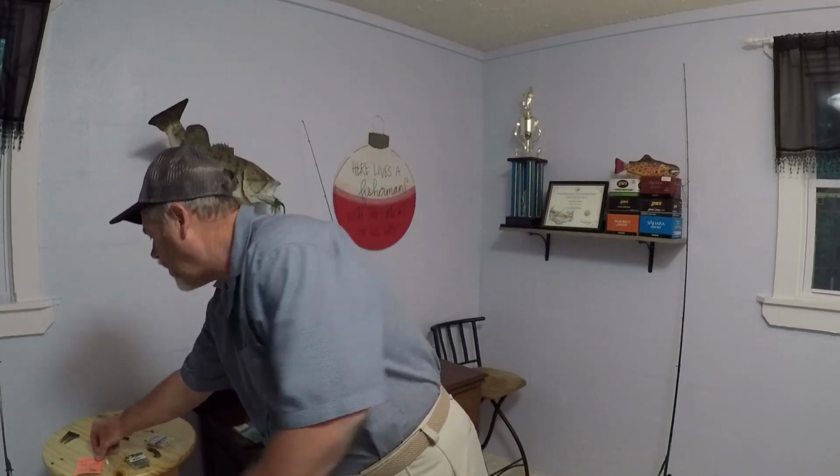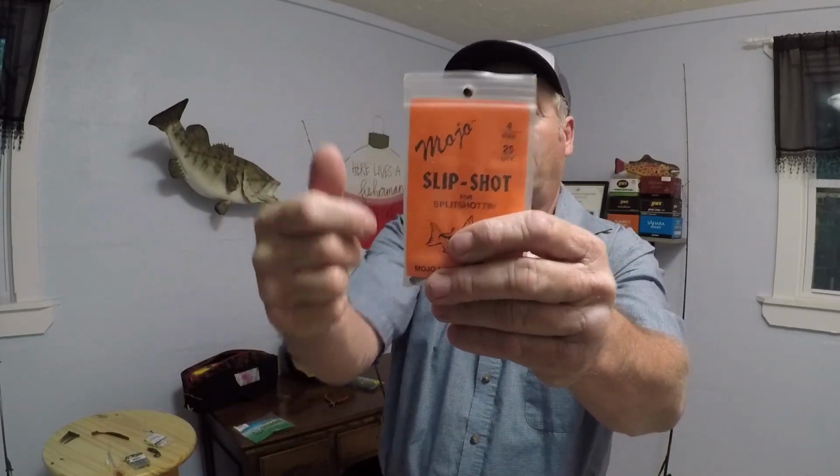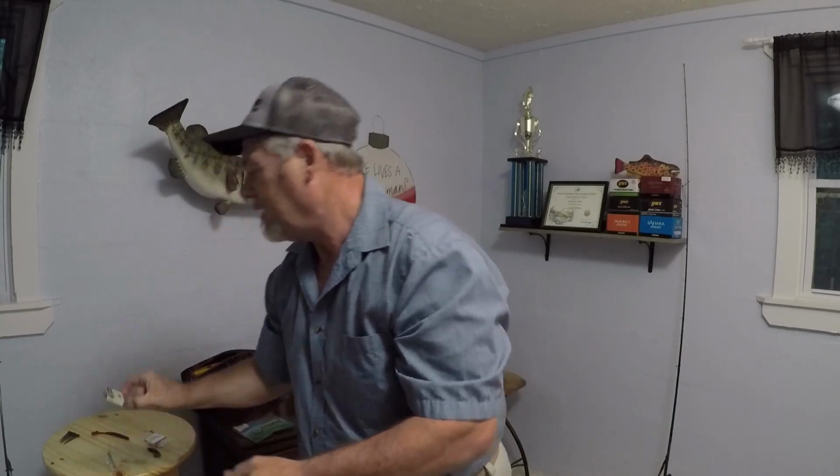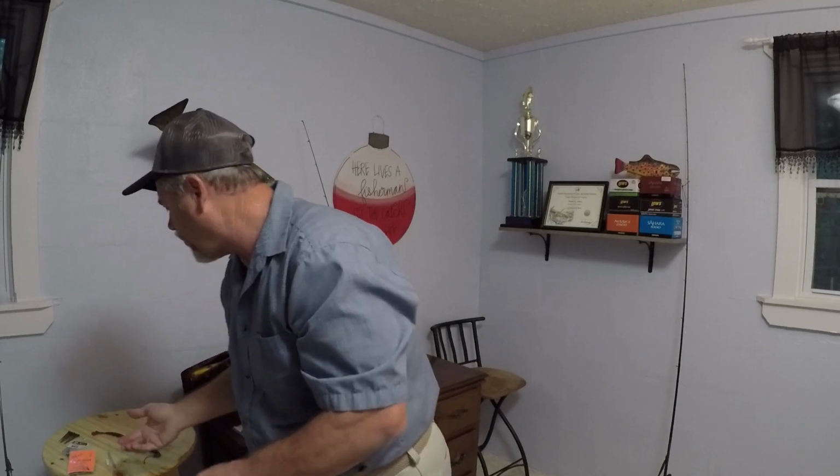Alright, now on the Mojo rig. This is why they call it a Mojo. See it? I'm not making it up. There's also guys could be called finesse rig. Bass Pro Shop makes them too, the weights. These are quarters. And they call it a finesse tech. Right? But these are 8th ounce. Usually I throw 1/8 or 1/4.